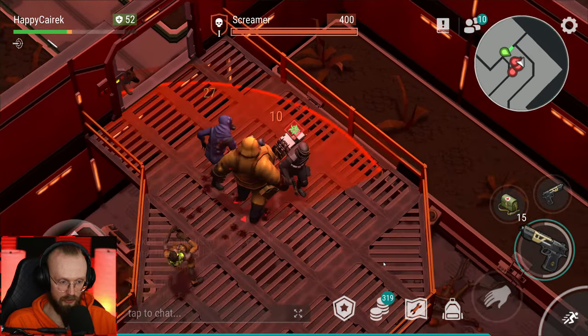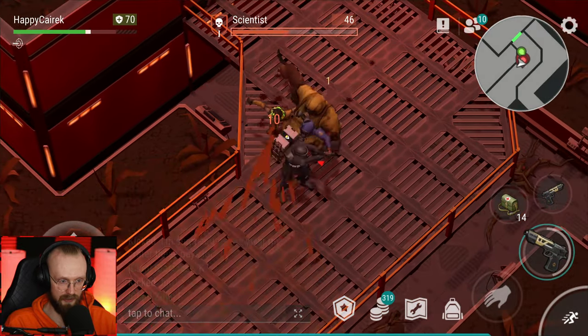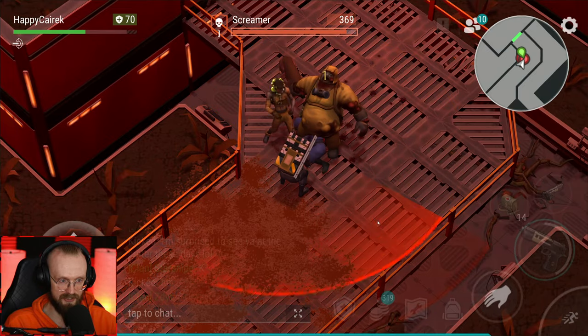Any tips for farming oak logs? Yes, just go to the oak location and farm oak logs. I don't think there are any big tips and tricks that you need to know that would change the game.